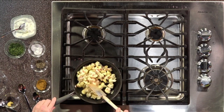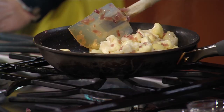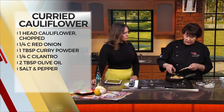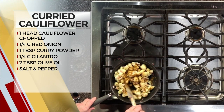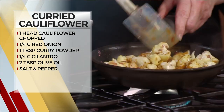Yes. Cauliflower can take a really long time to cook, so what I like to do is find ways to make it faster for people so they're more inclined to try it. This is a stovetop version — just olive oil, chopped red onion, and the cauliflower cut up into florets. We cook it for about five minutes first because I like the cauliflower to soften up a little before you put in the spice, so it absorbs it better. It's a pretty hard vegetable to start with. Then the spice gets all mixed in and it's very fragrant, as you can tell.